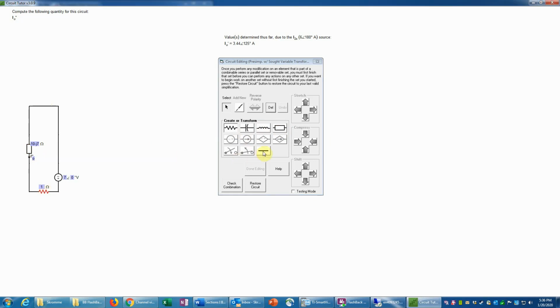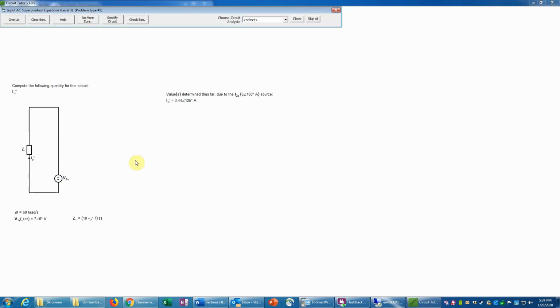Remember that when you're removing impedances in series, you always change the ones you're not keeping to shorts, so that you have a total impedance of just this combined value. So we'll check that combination. And that is correct. And so we're done editing now. We've done all we can do. And so now I have both single node pair and single loop. Generally when there's a sought current, I think it's better to use single node pair, so we'll do that.